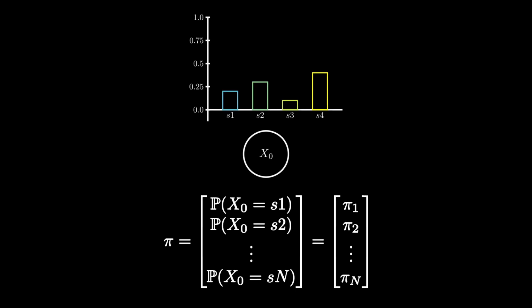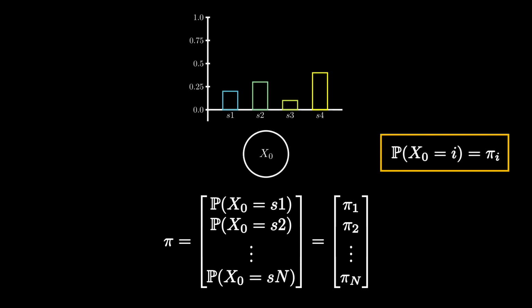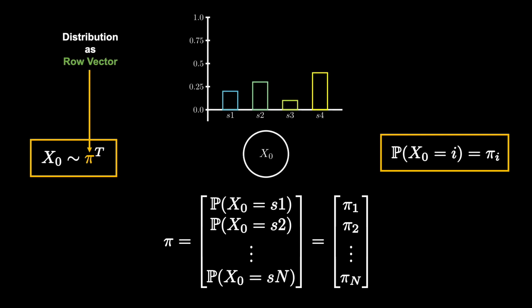And we can generalize this notation to n states like this. Here is another generalization to say that the probability of state i of a random variable at t equals 0 is pi subscript i. Recall, i is used for row numbers. In our column vector, we have n rows. We also use this notation to say that the random variable at t equals 0 is distributed using the row vector pi. Note that I have put T as a superscript, which is the transpose of our column vector. I use orange color for row vectors so that they can stand out. And so far, so good.